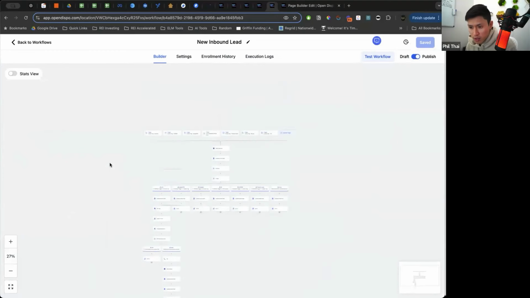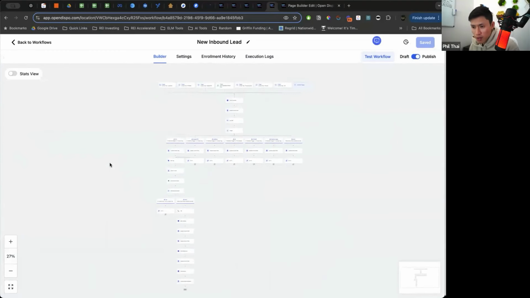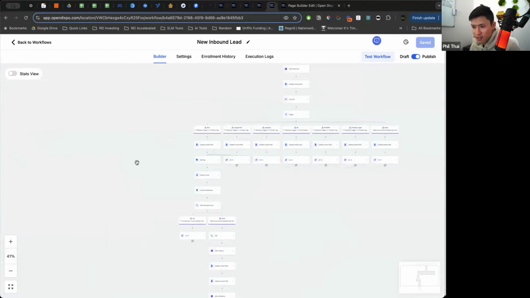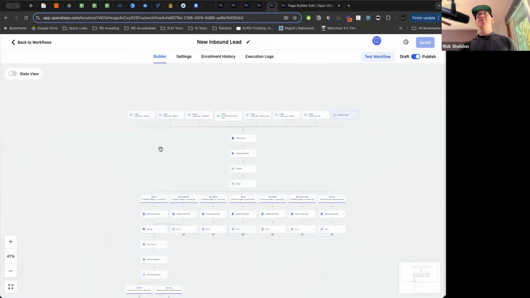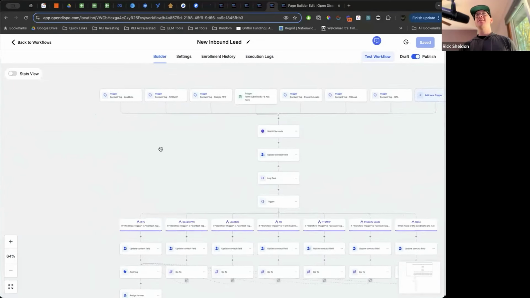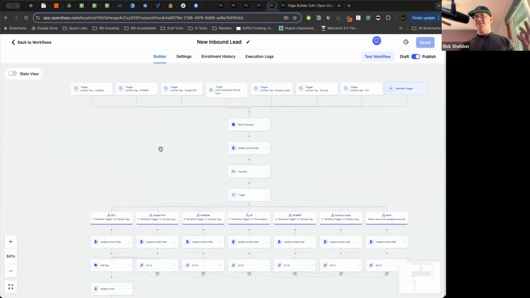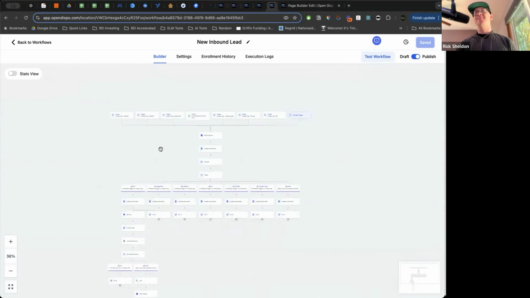Just looking at this as a newbie, I'm like, dude, what the heck? Kind of walk me through what this is. Yeah, this is one of our simpler workflows as well. But I think the more important thing is it's just best practice. We've gone through several iterations where we've made things more capable and complex and then tried to simplify it, and done that multiple times. So this workflow is much smaller than some of the crazier ones.